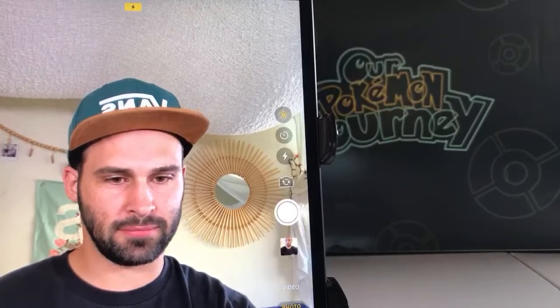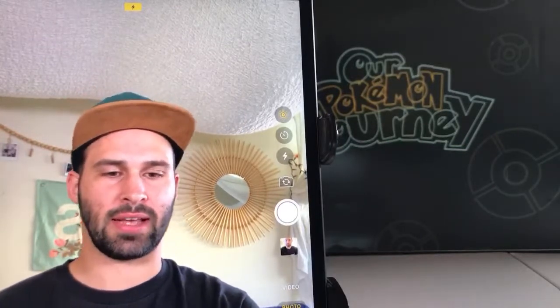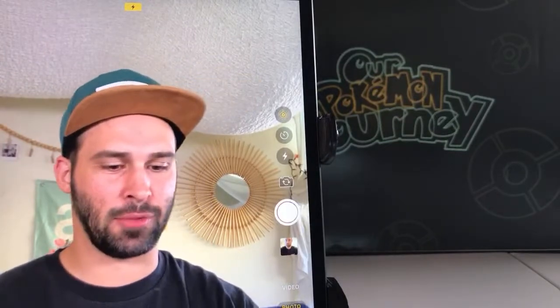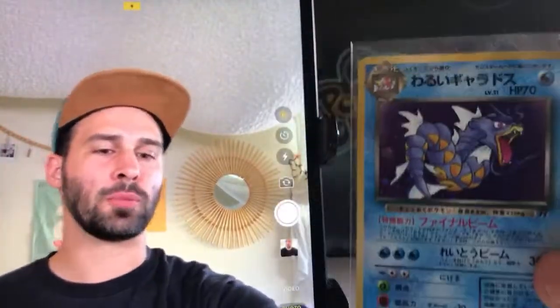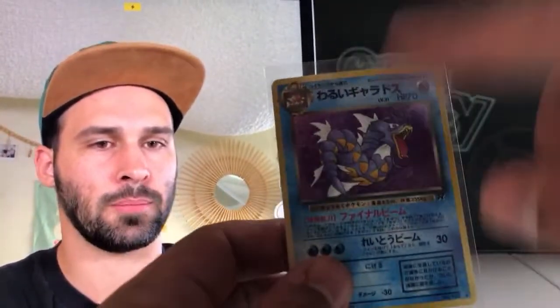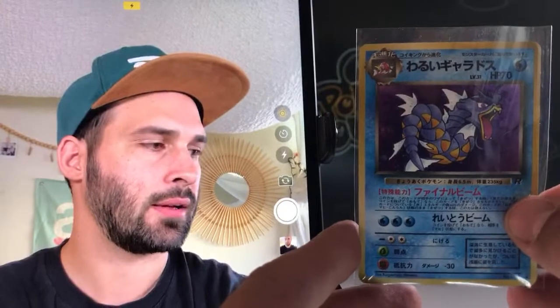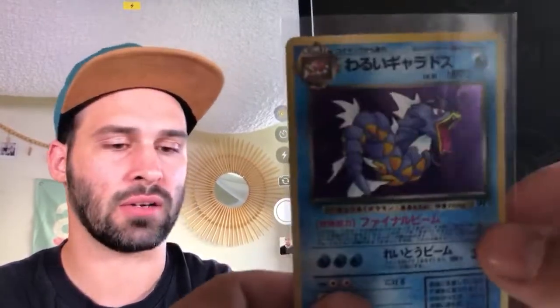All right, we're going to look at something here. I'm not really into Pokemon anymore, but it is super expensive. Let me tell you guys how I afford these. I'm going to talk to you guys for a minute about Japanese cards. I might make a standalone video on this soon. But Japanese cards are super underrated. They're a great way to get genuine vintage Pokemon cards at a fraction of the price. And they're just beautiful cards. I actually kind of prefer the Japanese cards, purely for the look of them over the English. I like the not quite as thick borders the Japanese cards have, just personal preference. But you can get vintage Japanese packs, Fossil, Jungle, for around $100, sometimes under $100.